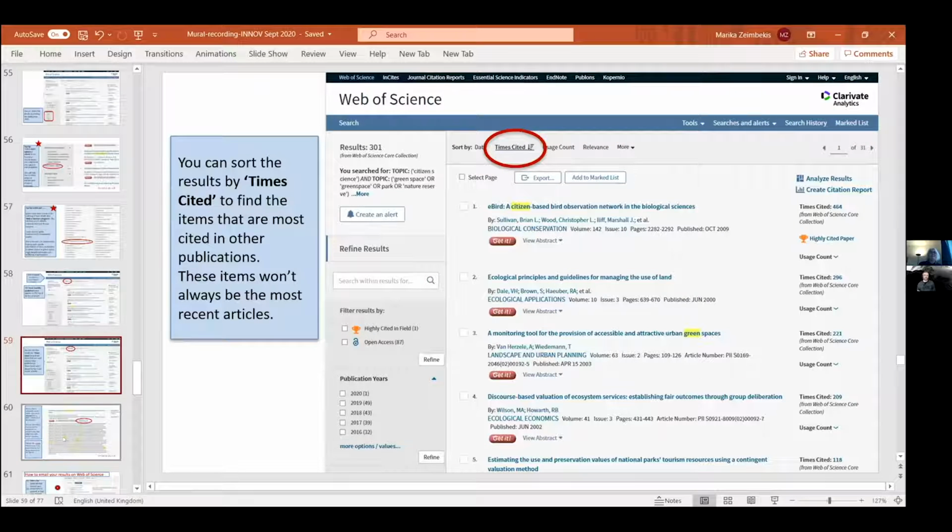So just to say that in Web of Science, these are mainly organized in terms of relevance, but also in terms of the most recent. For example, you see here, this one is literally brand new, October 20, oh no, that isn't actually, June 2000. Actually, no, it wasn't. The relevance did not come up with the most up to date. So you can change that. You can change according to how up to date it is, so how lately they were put on, but also times cited. Times cited is really good as well, because if something is influential and really useful, then you will find it's been cited a lot.